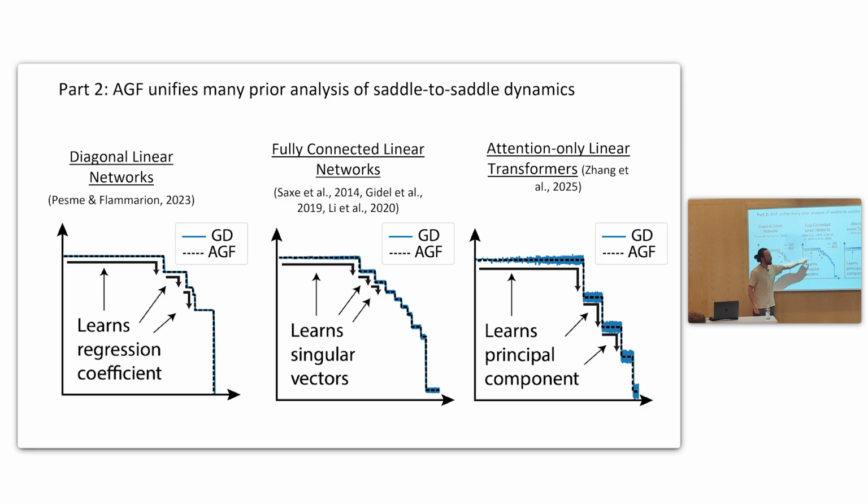Maybe to give a good example of what this utility function would look like, in the case of a fully connected linear network, the utility of a neuron, in those cases, your data ends up looking like some sigma yx, which is in the input-output space. And the utility of a neuron, remember it's two vectors, wi, ai, ends up looking kind of like ai transpose sigma yx wi, right?